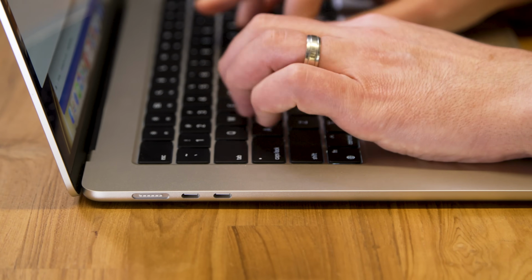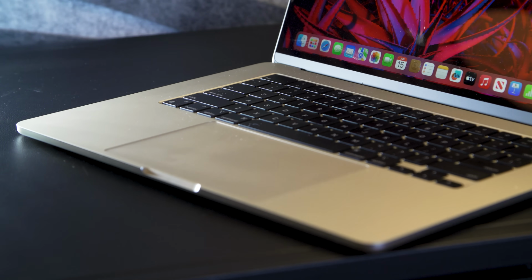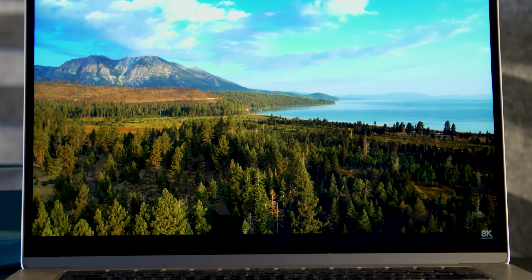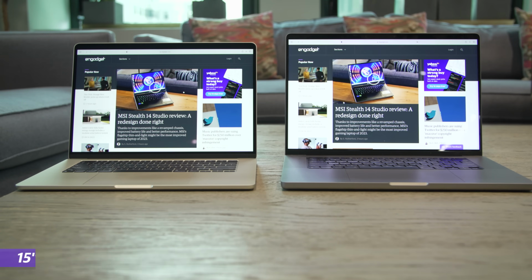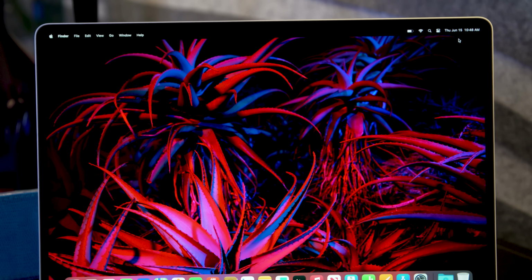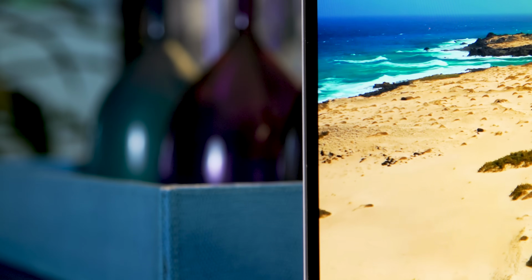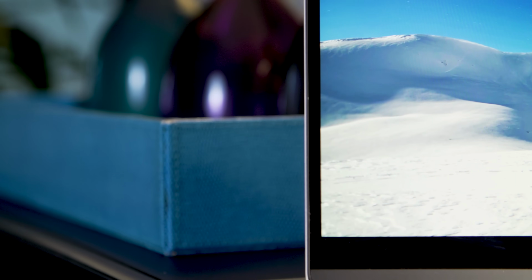Apple also nailed the crucial basics, including a reliable keyboard, a giant trackpad, and of course, a large, lovely screen. The MacBook Air's display lacks some of the niceties you get on a MacBook Pro. Most specifically, it has a pedestrian 60Hz refresh rate, and it's not quite as pixel dense. But Apple has been cranking out these so-called Liquid Retina LCD panels for years now, and they're reliably bright and crisp, despite the fact that they're definitely not the most advanced displays at this point.